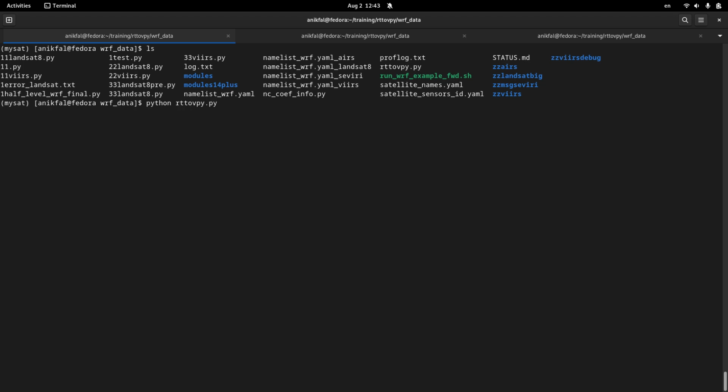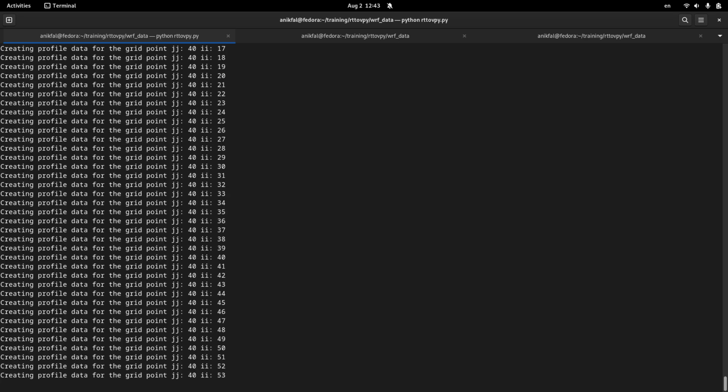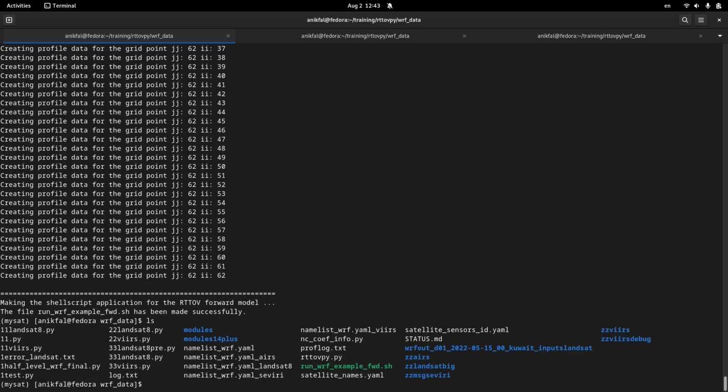RTTOV-Pi. It's now running and extracting required atmospheric data which are needed to run the RTTOV model.